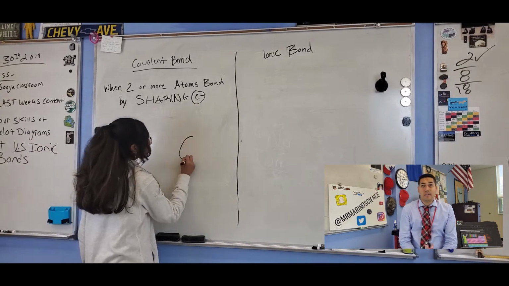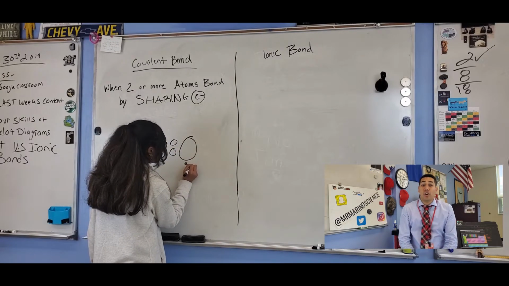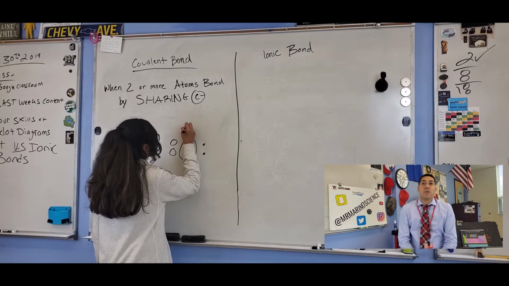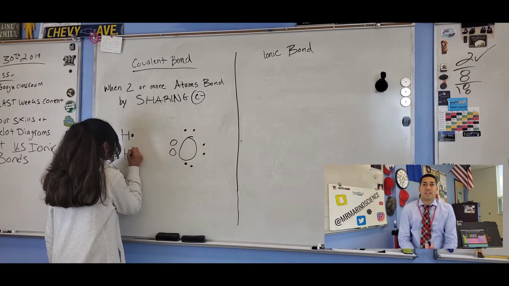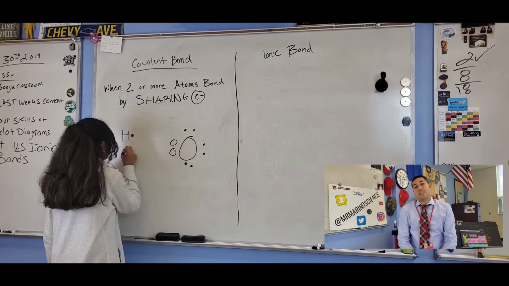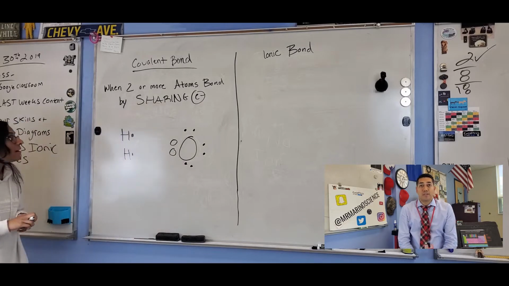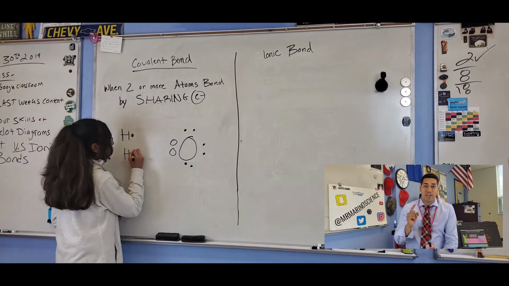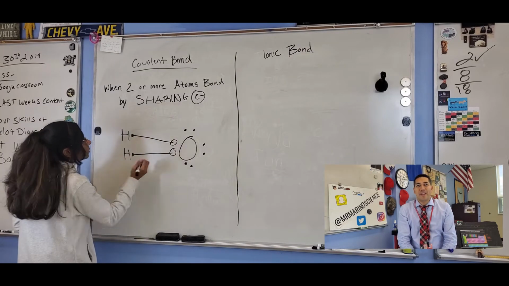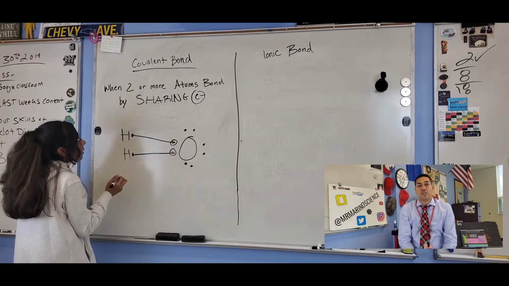to ionic bonds. So in this example, we're going to do a dot diagram of oxygen. There are 6 electrons on the outer shell, represented by the dots. And we have 2 dot diagrams of hydrogen, which will be represented by the capital letter H, with 1 dot on each. In a covalent bond, electrons are shared.